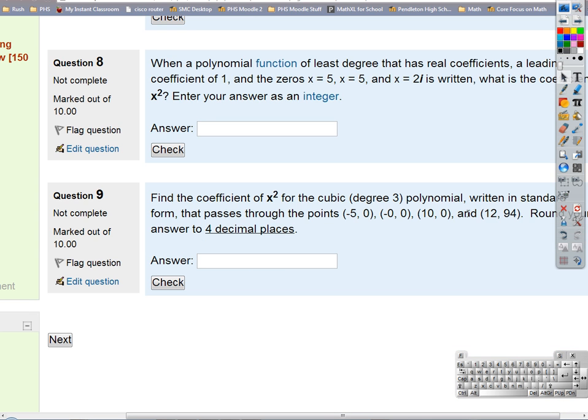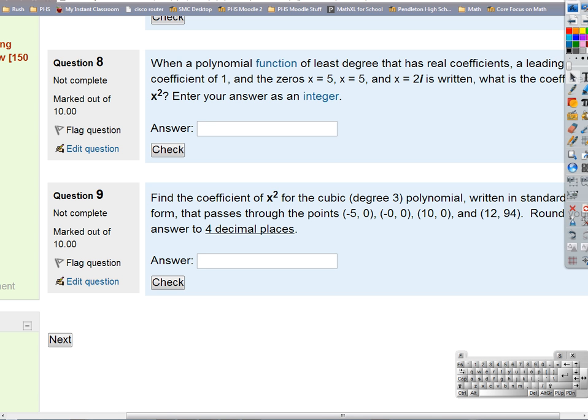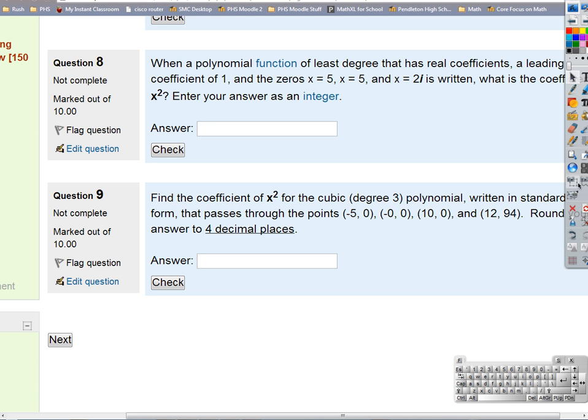This is a gimme. Let's just do number 9 and get it out of the way. Don't you do stat edit? Yep, it's just regression. It says find the coefficient. So you're just gonna put in these 4 points and do cubic regression. You'll go stat edit, put in the 4 ordered pairs, go stat calc, go cubic regression, and then you want whatever's being multiplied by x squared. Calculator does it for you. And then the last one right here, and then we're done with everything and you're ready to go.